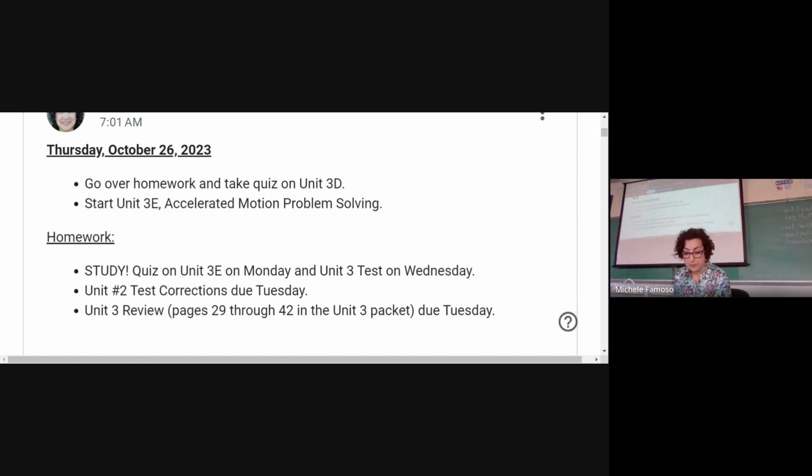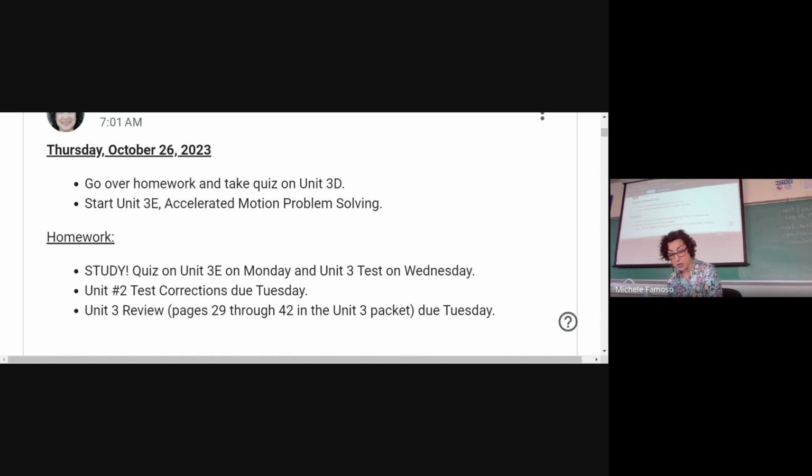Anything else, Dakari? Which method did you choose to use? Area. Okay, so you have to break it up into a triangle at the top and a rectangle on the bottom. The rectangle would have givens of a base of 2 seconds and a height of positive 10 meters per second. The triangle should have a base of 2 seconds and a height of positive 20 meters per second. Do you have that correct? Okay, so the area will be found.